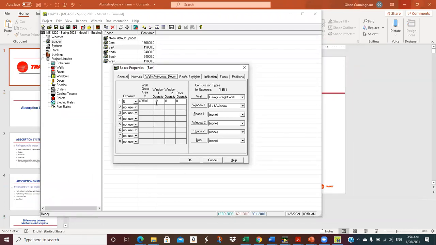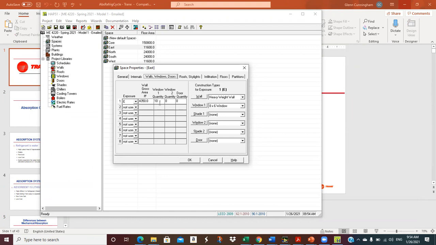I said it was 12 foot tall and 270 feet long, so do the arithmetic, and you put in the gross area. When you put windows in, it will subtract the window area out of the wall area for you. So that's very nice. And then I had 10 of these 8x6 windows that we had defined previously.